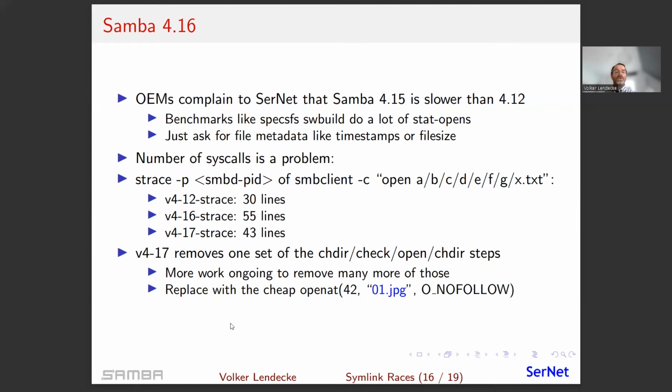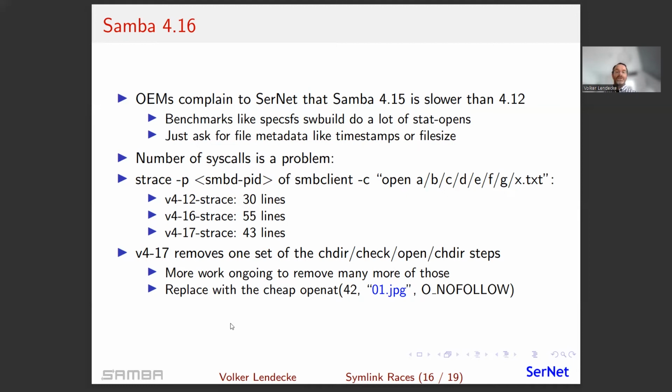And what I ended up with in 4.12 is 30 syscalls, which is a lot, but it can get worse. 4.16 has 55 syscalls. And 4.17, which is master and not released yet, got back to 43 lines.